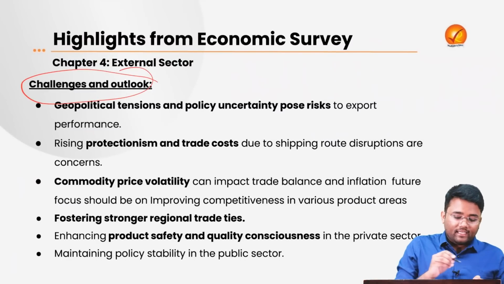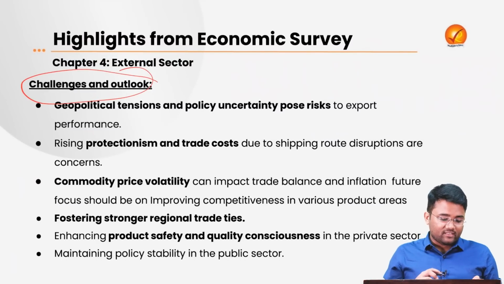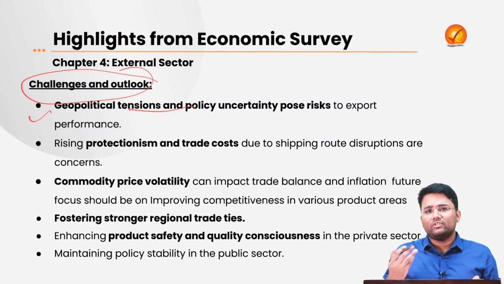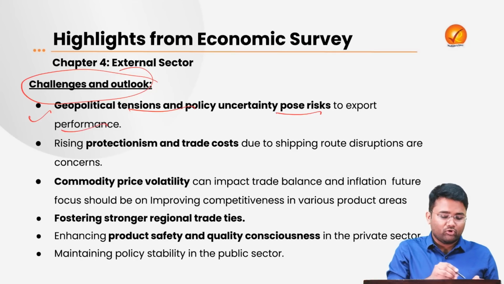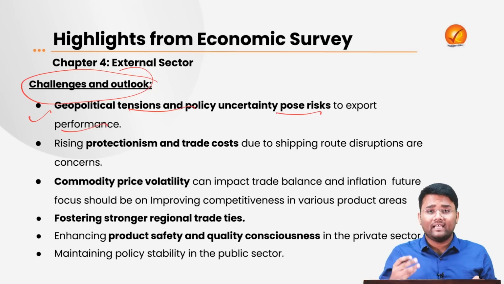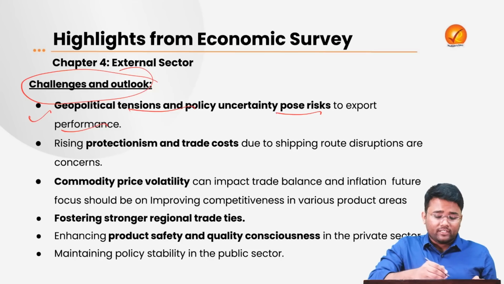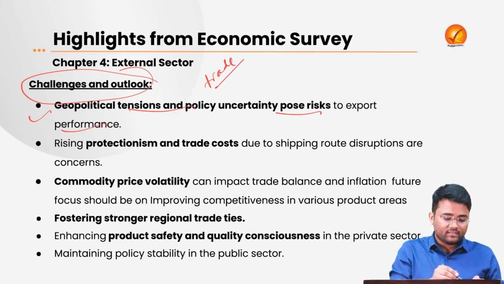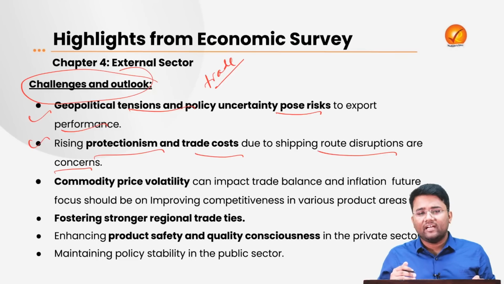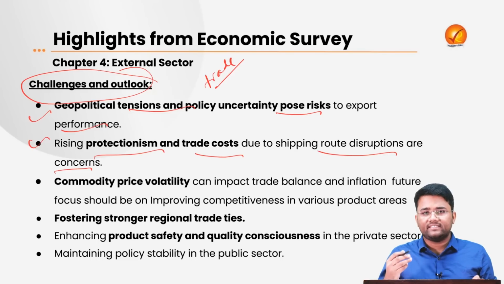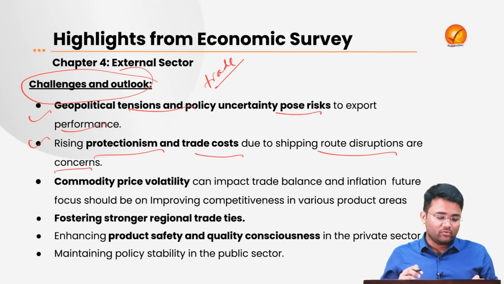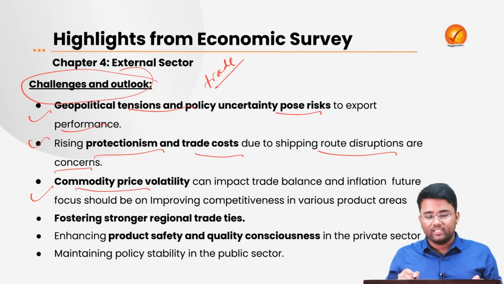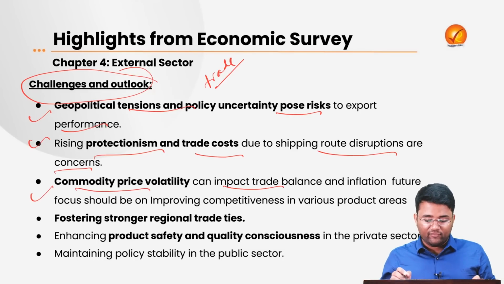Then the various challenges and outlook that we have with regard to the external sector. Geopolitical tensions and policy uncertainties pose risk to the export performance. The geopolitical risks, like the risks related to trade, and the tensions that are going on between other countries. Then rising protectionism and trade costs due to shipping route disruptions are concerns. The attacks that we have seen in the past few months on various ships, etc., have also been a major challenge. Then commodity price volatility can impact the trade balance and inflation.